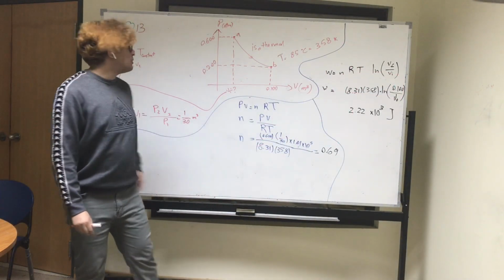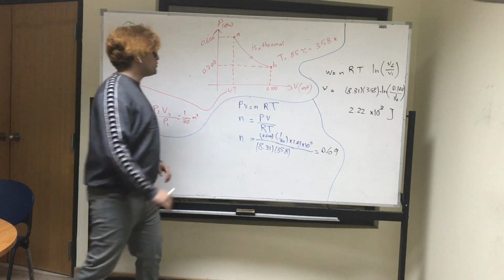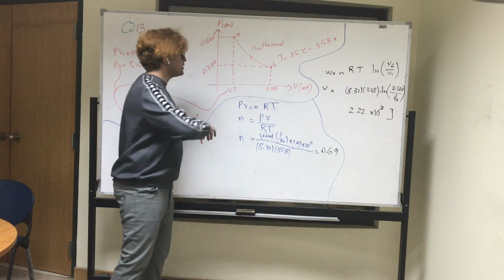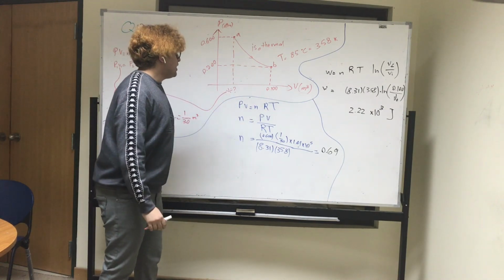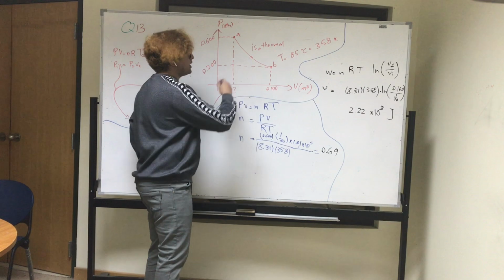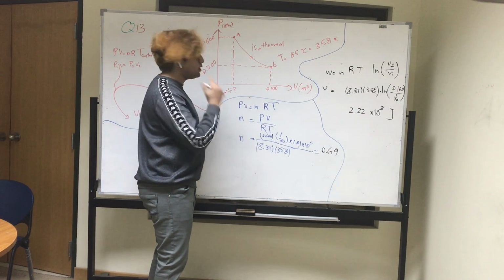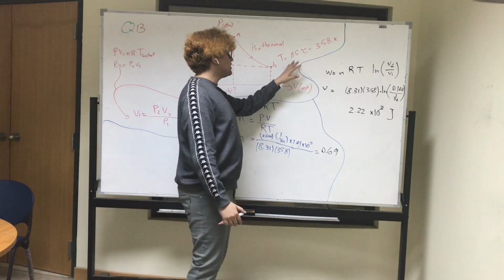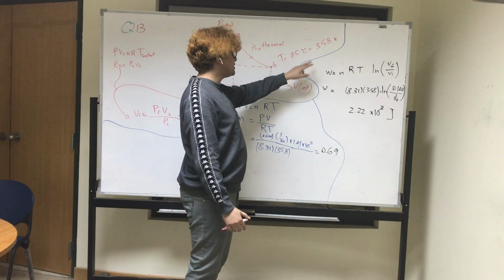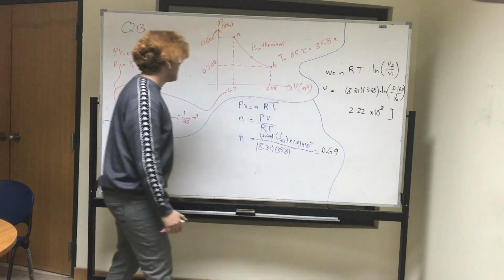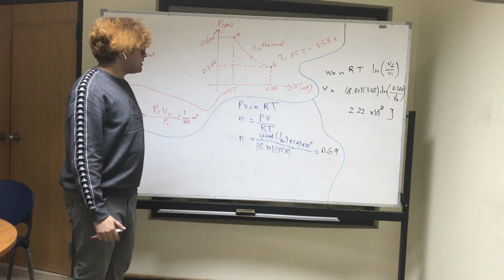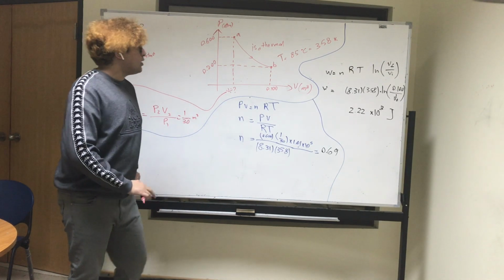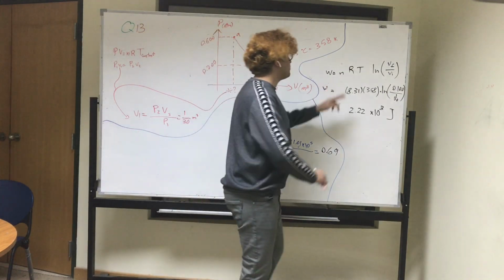Guys, so in question number 13, we're asked to find the work done, which is the area under this curve, in an isothermal process. So we don't know the area under this curve, so we can't use this method. And we know that if the process is isothermal, the temperature is going to be the same, 85 Celsius degrees or 358 Kelvin. Under this condition, if the temperature is constant, we call the process isothermal and we use this equation to find the work.